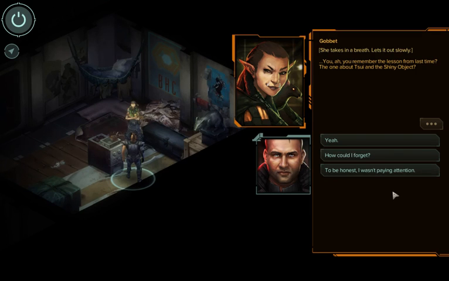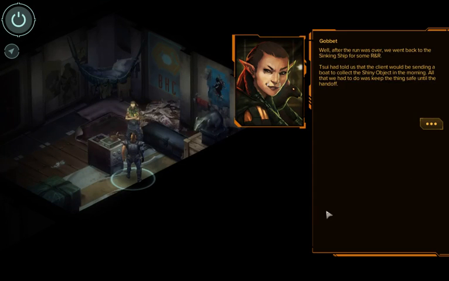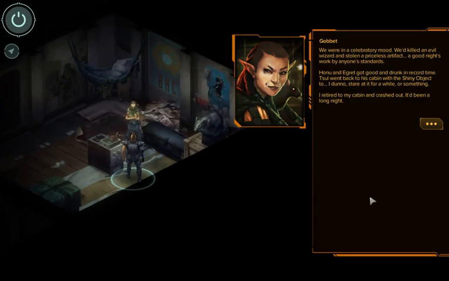She takes in a breath and lets it out slowly. You remember the lesson from last time? The one about Sui and the shiny object? How could I forget? Well, after the run was over, we went back to the sinking ship for some R&R. Sui had told us that the client would be sending a boat to collect the shiny object in the morning. All that we had to do was keep the thing safe until the handoff. We were in a celebratory mood. We'd killed an evil wizard and stolen a priceless artifact. A good night's work by anyone's standards. Hanu and Egret got good and drunk in record time. Sui went back to his cabin with the shiny object to, I don't know, stare at it for a while or something. I retired to my cabin and crashed out. It'd been a long night.